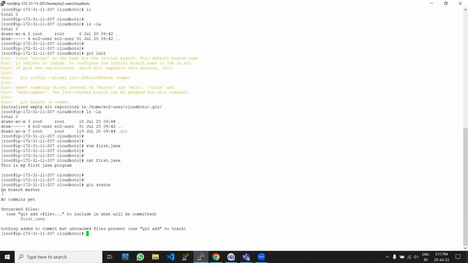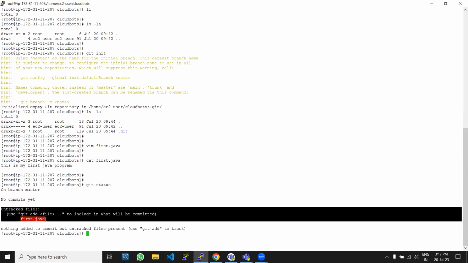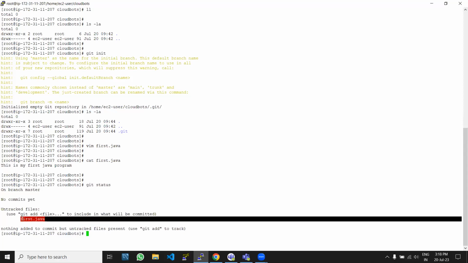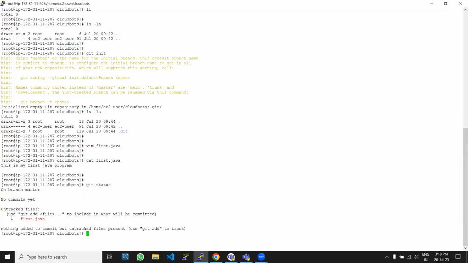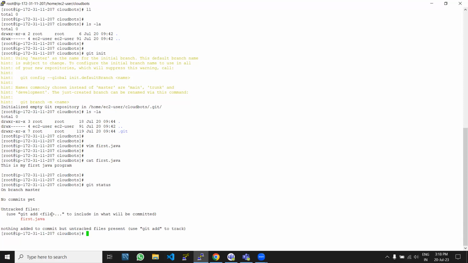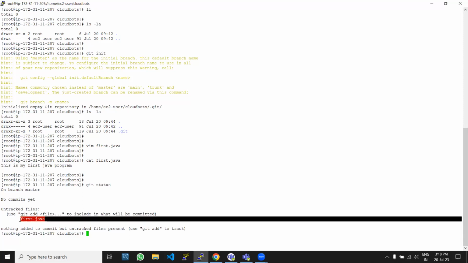Right now on branch master, no commits yet, so these are untracked files. This is highlighted in red color, and if it is in red color, make sure you know that this file is in the working area, the first area.